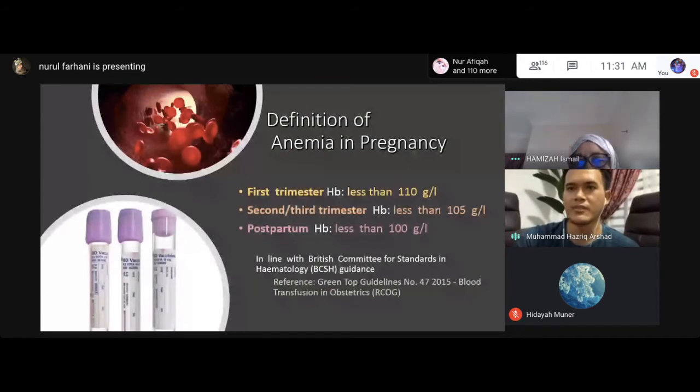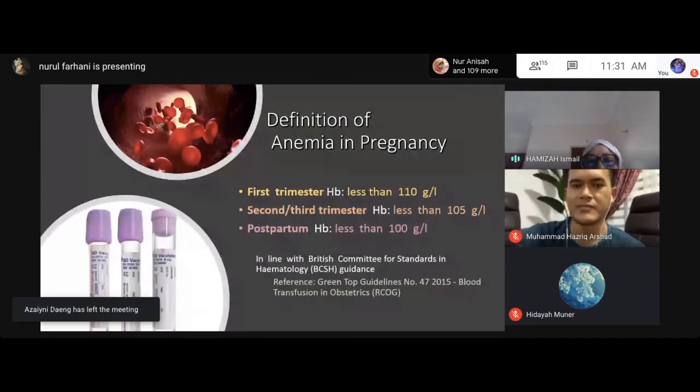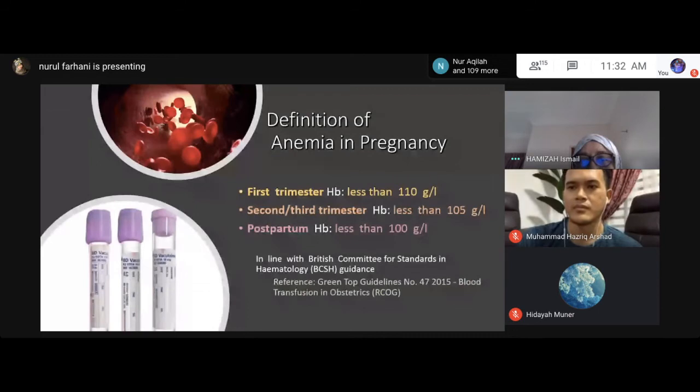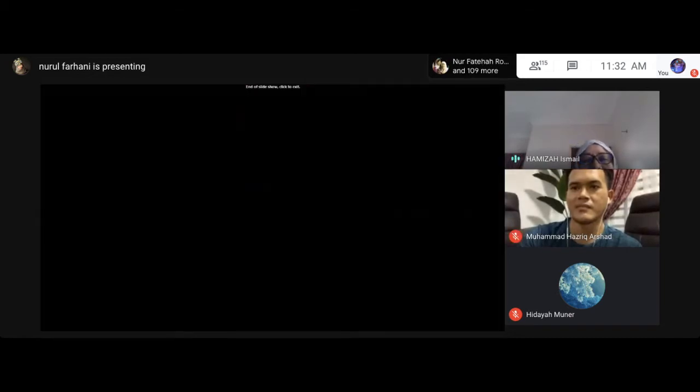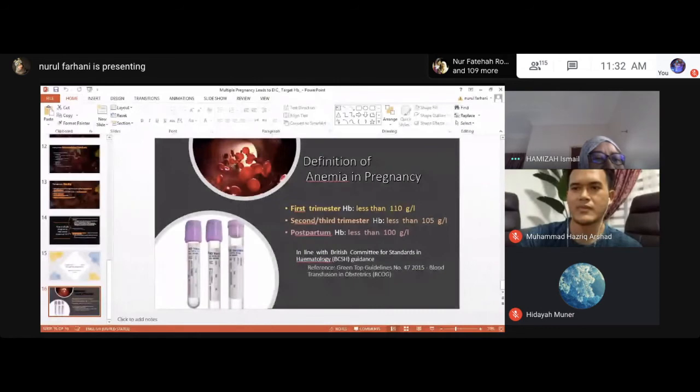Okay, Prof. If severe anemia in the first trimester, you think you still want to give oral? If moderate anemia, like severe, usually people do a blood transfusion, right? But if moderate anemia in the first trimester, you can still give oral. But in the third trimester, you should give either a blood transfusion or the intravenous, right? Okay, I would accept the answer like this. Thank you, Prof.